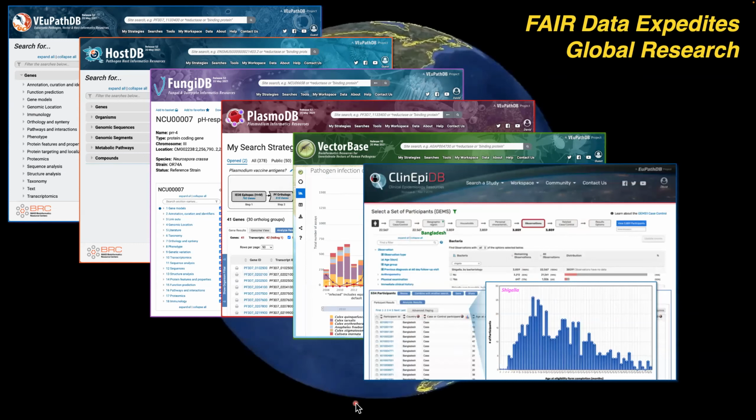I won't be talking about any of these resources that I've highlighted thus far, choosing instead to focus on one of the newest of the database resources that we've developed, a project that's just a few years in standing. In fact, some of the people on this call were with me at H3A BioNet meetings when we discussed our efforts to try to develop what has now turned into the clinical and epidemiological database, ClinEpiDB, which has been an interesting educational experience, but whose goal is to manage and facilitate the exploration of high quality, large scale data sets, not from genomes per se, but from field clinical and epidemiological studies.